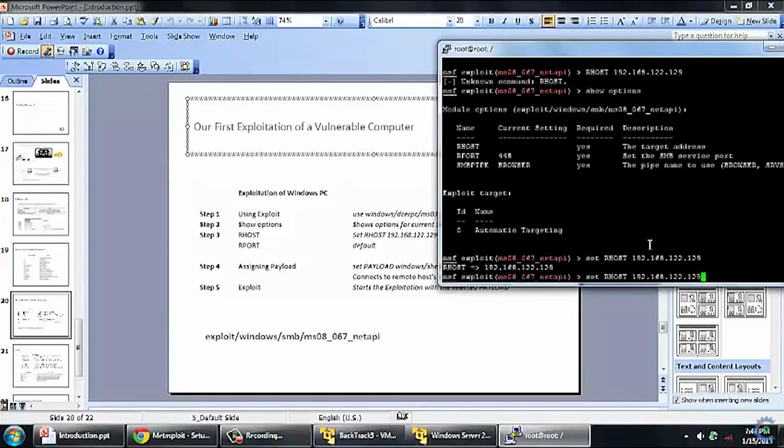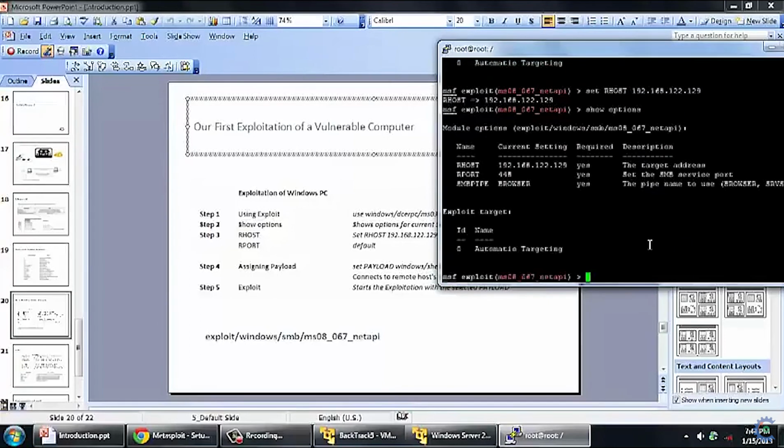So now you're telling Metasploit to attack this computer with this exploit. This is considering you know that this computer is exploitable with this particular patch.